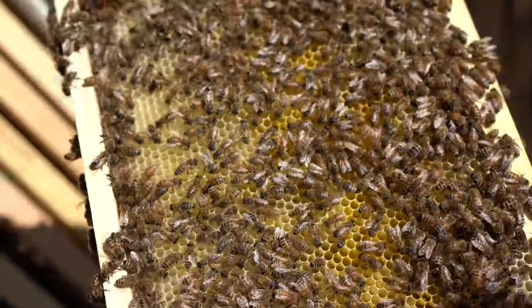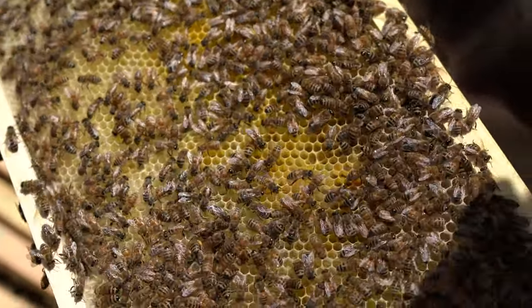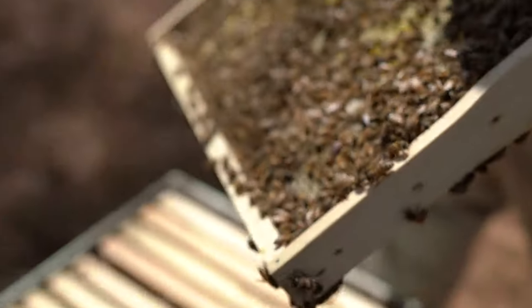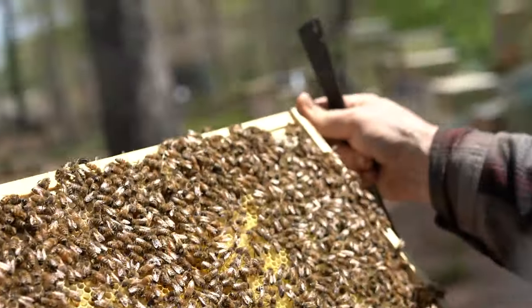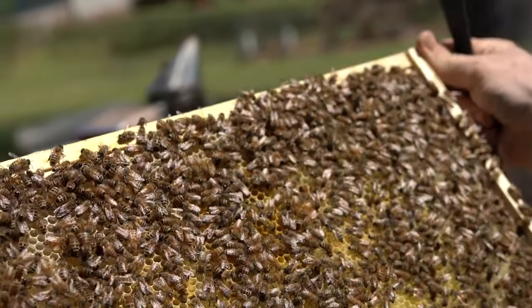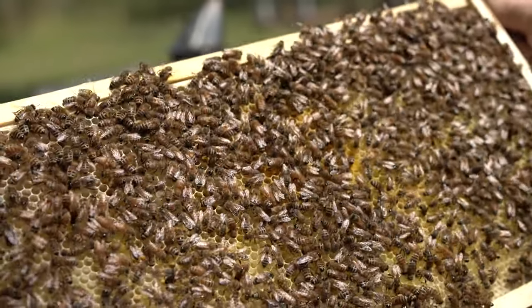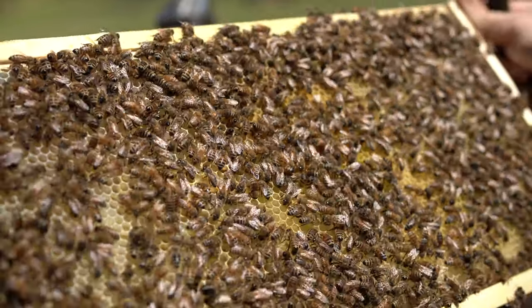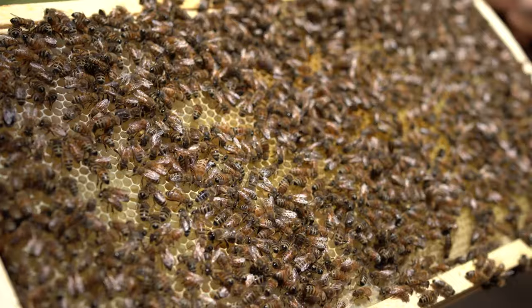I don't see the queen. I need to look maybe again. But she's in here because of the eggs, though. Eggs are put any place where they can. And next, probably the second story will be better for eggs. In the first story, not too many eggs, and she started a little bit late, so she goes to the second story. And right now we don't have.